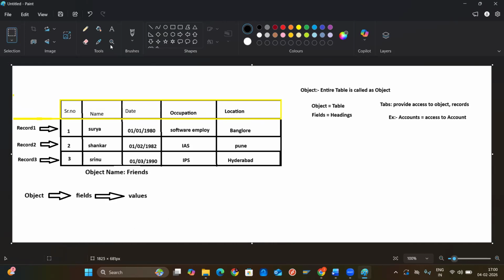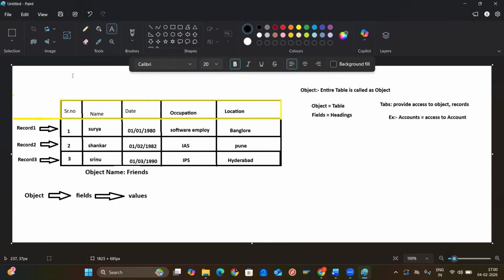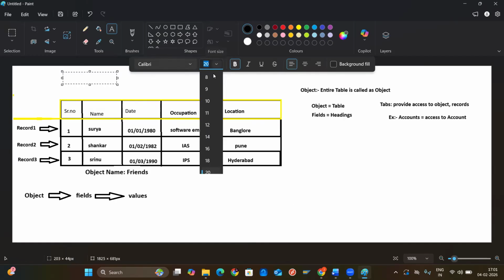Now let me add the fields here. Let us decrease the size of the context. It's very small, so let us increase it to 14.